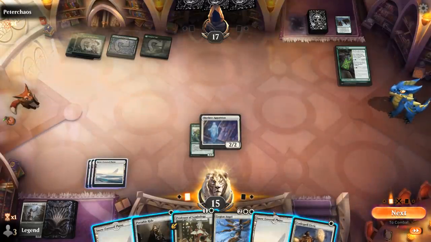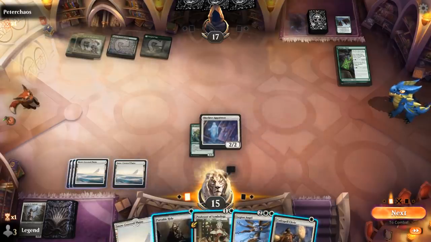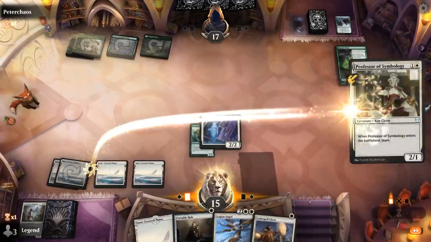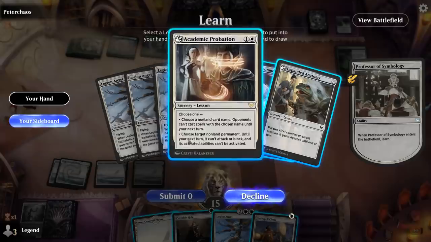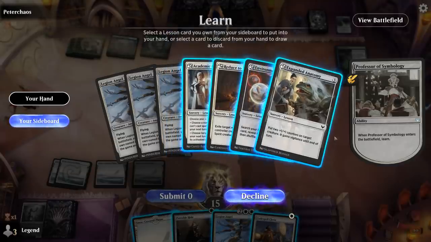Alrighty. So we can triple spell Professor, Portable Hole, Cleric. And then Professor could get a Reduced to Memory. Could get Anatomy. Don't hate Anatomy.